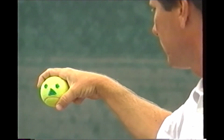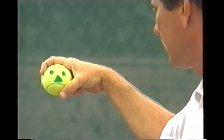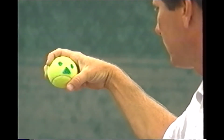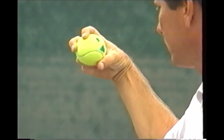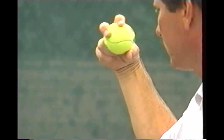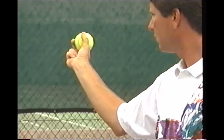All right, watch Butch Young, head coach of the Vic Braden tennis camp. He's going to demonstrate palm down movement. Watch, the eyes on the ball look right into Butch. If he keeps the palm down, this brings the racket back to where you could look in the mirror. That's a very important movement. Palm down. But if the palm goes up, you can't make this movement. The wrist locks, and then you're in deep trouble. You've got to put the palm down. But most people have this problem, the palm looking to the sky, and then you're in trouble.